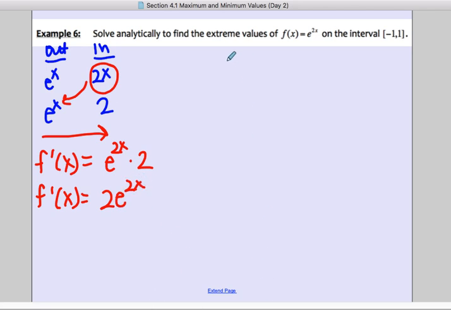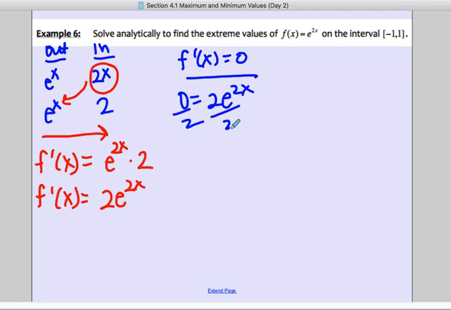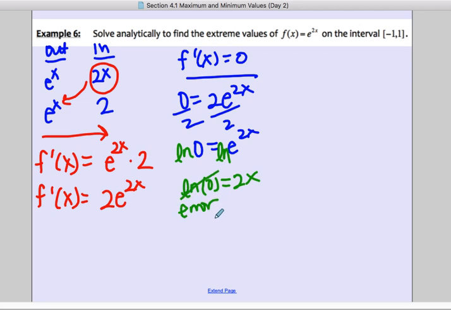Okay. Now we're going to go ahead and set it equal to 0. So our derivative set equal to 0: 0 equals 2e to the 2x. I would divide both sides by 2. So 0 equals e to the 2x. And now in order to get rid of e, we take ln on both sides. If you try ln of 0 on your calculator, this would just be 2x, it will say error, because you cannot take ln of zero or negatives. So this is an error. What this tells me is, once again, no information or no values coming from here.